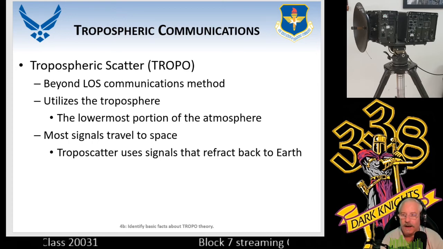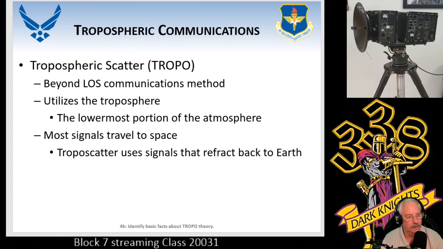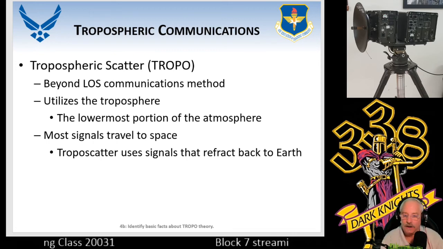It doesn't go that far when you compare it to HF and SATCOM. Now, SATCOM has this, you know, hey, we're long haul. Well, that's true, but you shoot the satellite down, you're done. With HF, it's consistent depending on the time of day and what's happening in the wonderful world of the ionosphere. But you shoot a satellite down, it's going to take a very long time for that satellite to be shot back up in the air. So with tropo, I like to classify it as over the horizon.